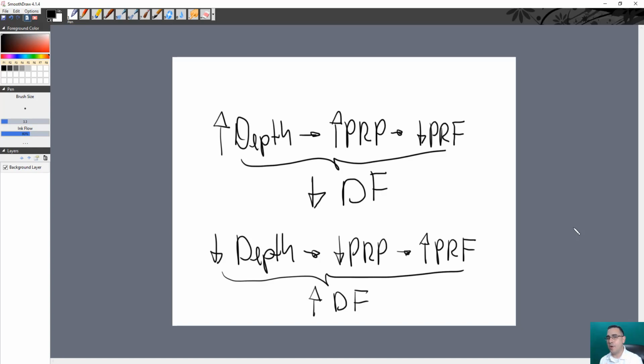We have acoustic parameters for the continuous wave: period, frequency, amplitude, intensity, and power. We have propagation speed, and we have the wavelength. And then we have acoustic parameters for the pulse wave. We have the pulse duration and the spatial pulse length for the on time. And for the combination of the on and off time, we have the pulse repetition period, pulse repetition frequency, and duty factor. And this relationship between depth and these parameters is really important to know. This is something that we apply every day when we change the depth. Your system is doing all of this.